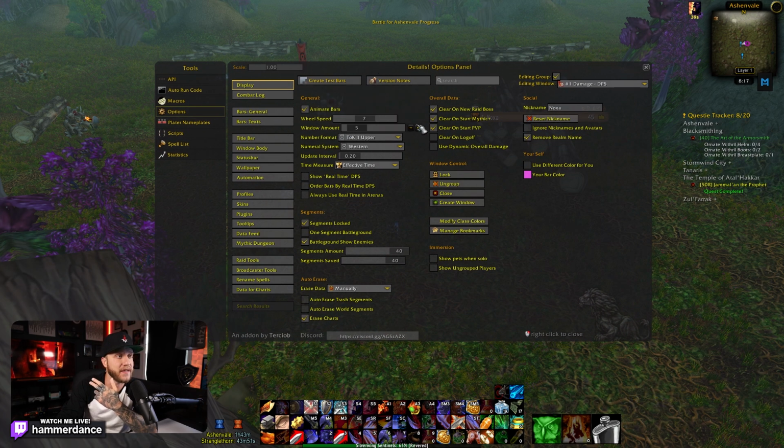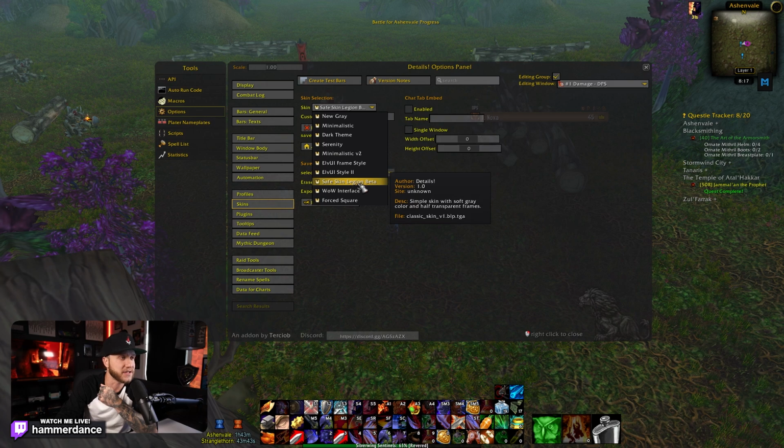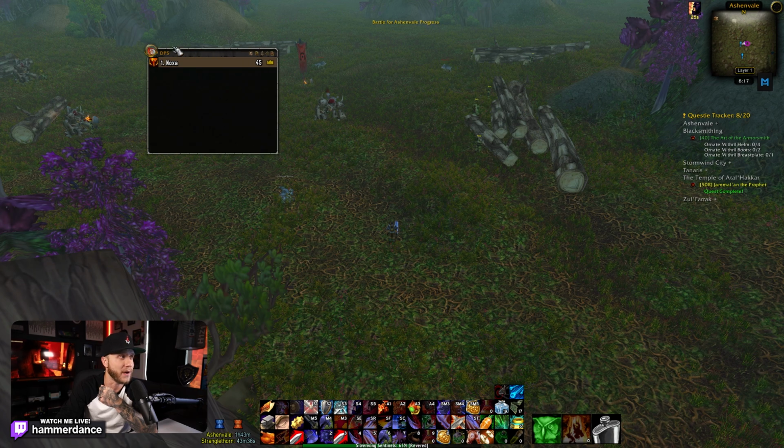and if you don't really like the way that it looks, you can change the skin on it, right? You can make it look however you want. We can come down here to skins. I use the Safe Skin Legion beta because I think it looks great, but we can use like the WoW interface. This is what the meter will look like if you're using the WoW interface one.